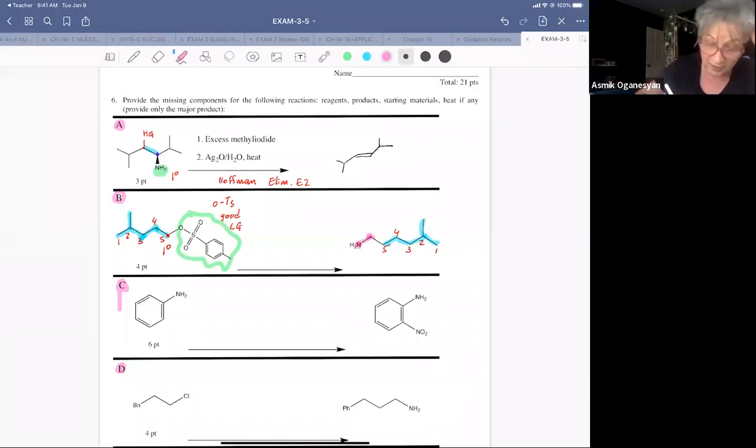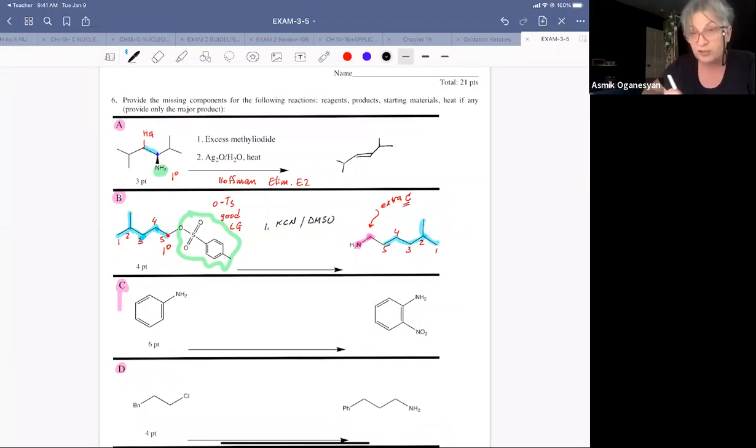So addition of an extra carbon tells me that I had the nucleophilic substitution reaction with a cyanide, and then I went through reduction with lithium aluminum hydride. So let's put out the reaction conditions. I have a great leaving group there. So my first step will be addition of potassium cyanide. I'll use a polar aprotic solvent, no heat. I can actually use DMSO.